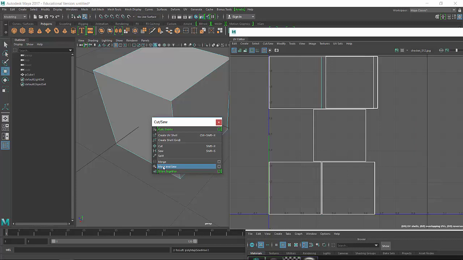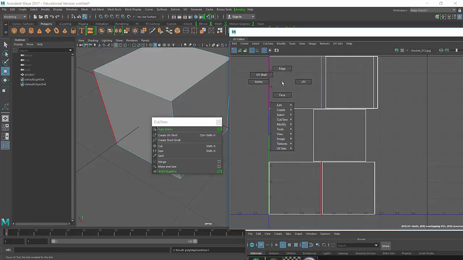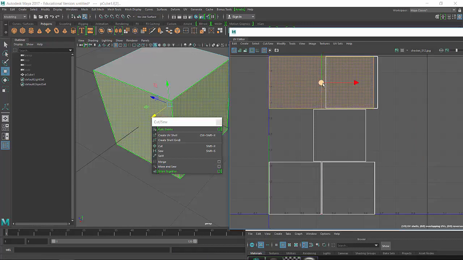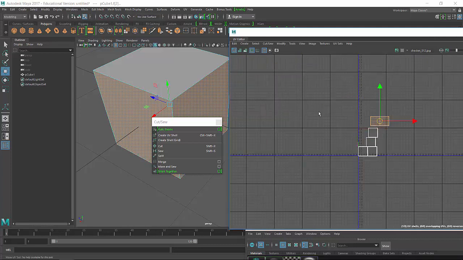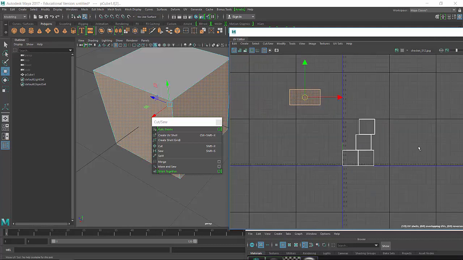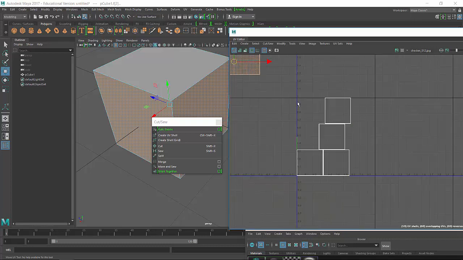That will actually move it and merge them together like that. But it's only in UV space. Doesn't change anything in world space. And then I right click and hold UV shell. Now these are combined. So when I'm working, I can work anywhere in world space. I can go over here, I can zoom out, I can be working anywhere. Doesn't matter. At the end, I will make sure everything fits within 0 to 1.